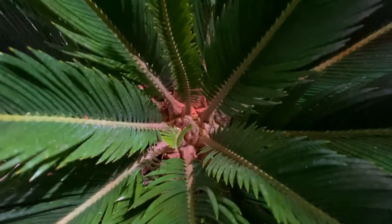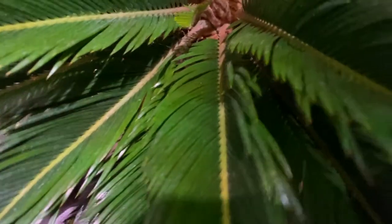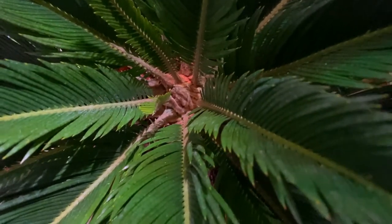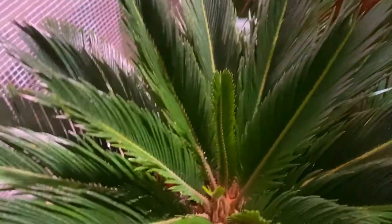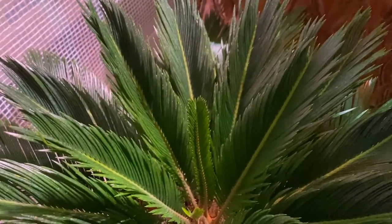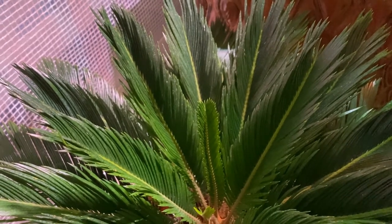Looking further down the plant, what's cool is you can see growth occurring in the middle — there's a very small leaf there. Coming at it from a different angle, you can see it looks a bit curvy because cycad leaves grow by unfurling themselves like the fiddlehead on a fern. With that in mind, it's important to know that although cycads are often mistaken for ferns or palms, they're fundamentally quite different. Ferns are not seed plants unlike cycads, and cycads are not flowering plants like palms.